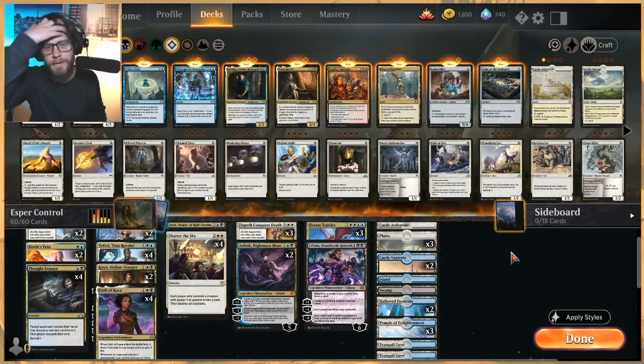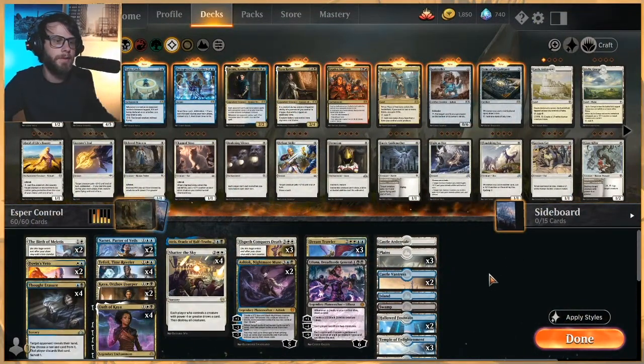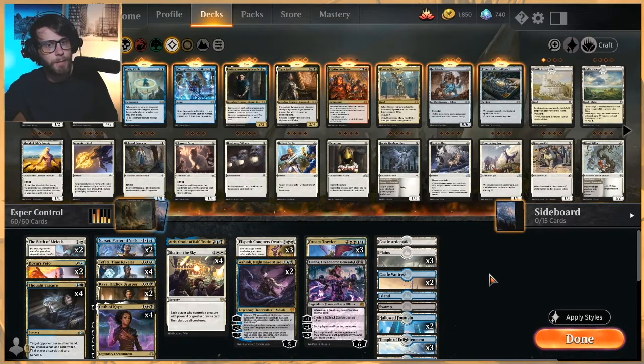What is up, everybody? I hope you are having a fantastic start to your week, a good solid Monday morning. I am very excited because today we're playing one of my favorite archetypes, which is Esper Control. Now, things you may notice about this deck: we have no new Ikoria cards in it, other than, technically, there is one land, but we had it in M20 anyway.